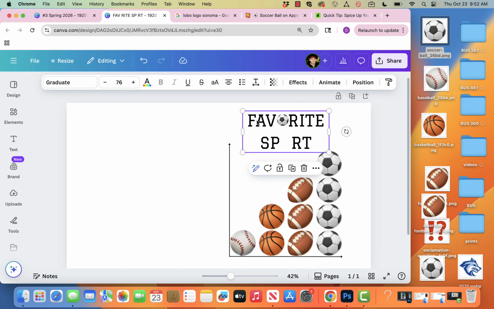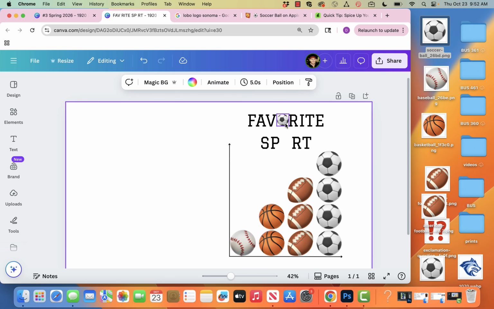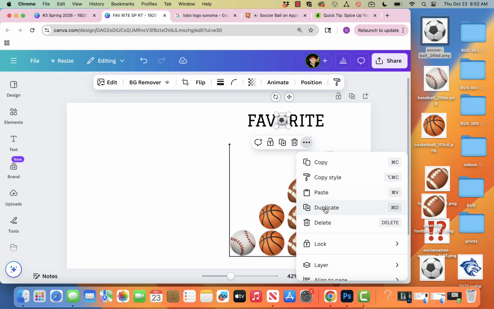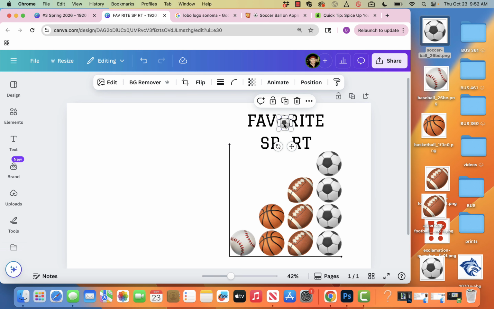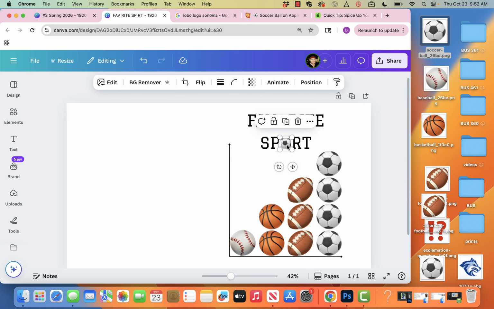So Command Option left bracket on the type to send it to the back, and then we can click on the soccer ball, because now it's on top in the layer stacking order. Okay, so now the bounding box is selected. Let's try it down a couple times, maybe left, maybe up one more time. All right, and then I'm gonna duplicate it, Command D, and drag it into the middle of sport, and then click off so I can see without that bounding box, and maybe hit the up arrow a couple times.